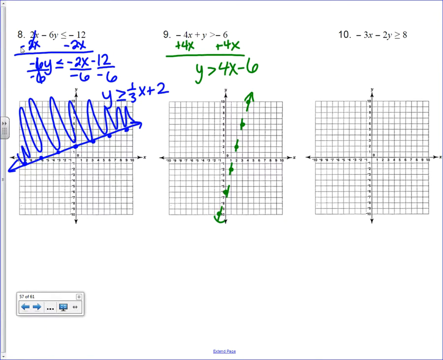Can you all tell which part is above and which part is below? It's pretty steep, right? This side over here would be above the line. Okay, when it starts to get steep, sometimes students have a little bit of an issue deciding where is above and where is below.